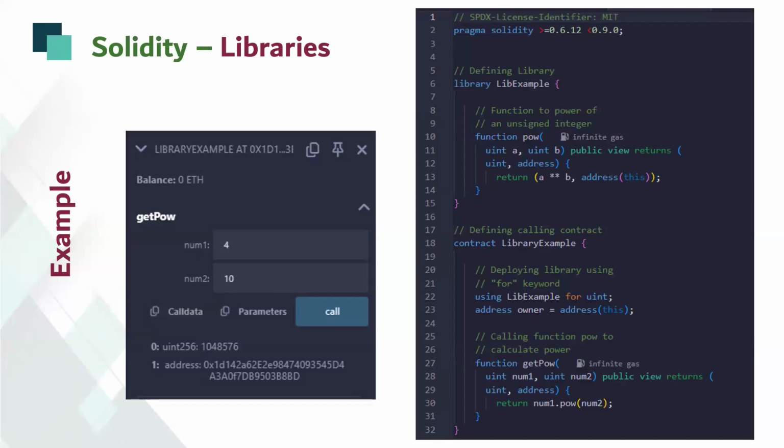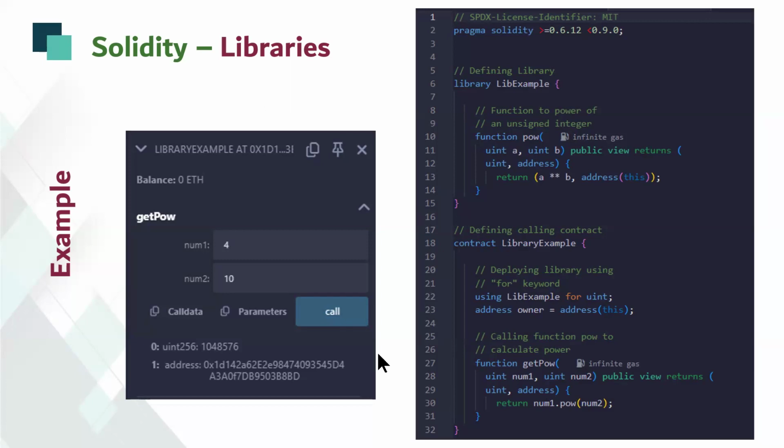The contract also has an owner address variable set to address this, referring to the address of the contract itself. The getPow function in the contract calls the pow function from the library using the num1 and num2 parameters passed to it. It returns the result of the power calculation along with the address of the library itself.